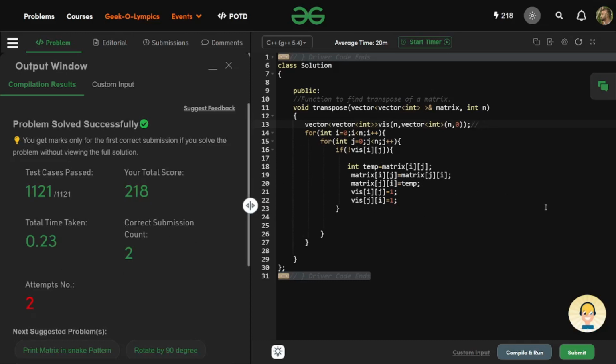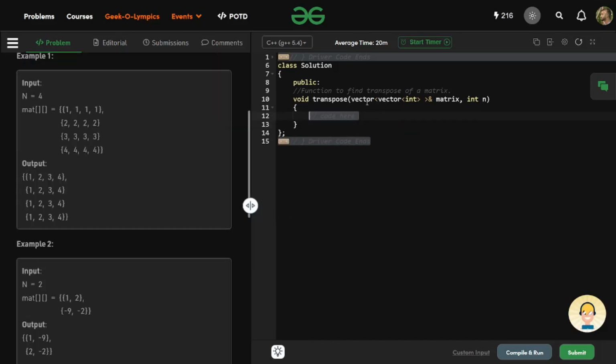Let's talk about the efficient solution as well. We have been given one matrix, and n is given as the size of the matrix. Suppose n was not given, then I would take int n to be matrix dot size, which will give me the size of the matrix, but it's already given, so no need to do this.